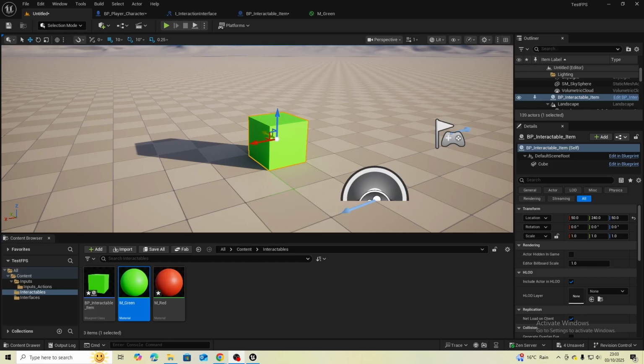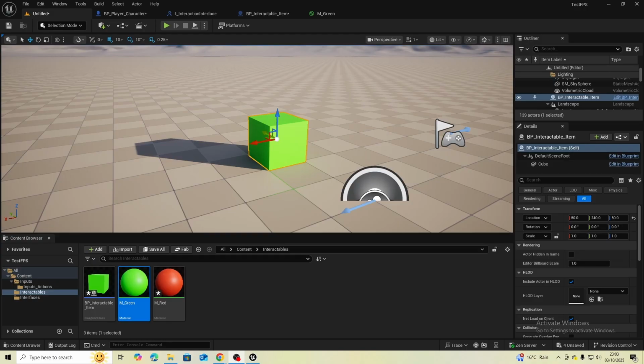Introductory series to get to grips with the software, get to grips with blueprinting, and do some really cool things the right way. I think that's going to be my ethos for teaching Unreal Engine, is doing it the right way, because there's a lot of people that do it the shortcut way, and that's great. You can have fun with that, and you can get things done quickly, but it's not optimal. It's not optimized. It's not how it should be. We want to do things that are clean, they're going to work well, they're expandable, and teaching you the best ways of doing stuff. I don't want to take any shortcuts. We're going to do it right.